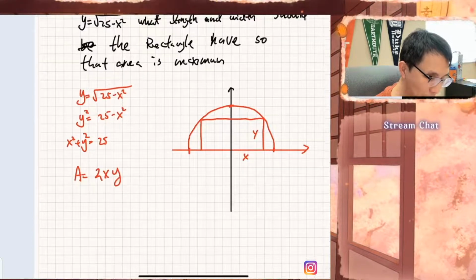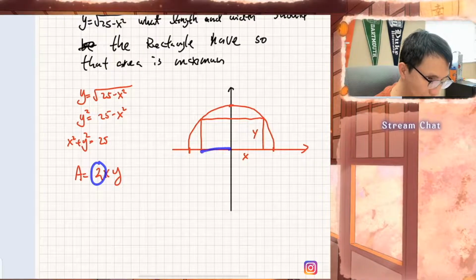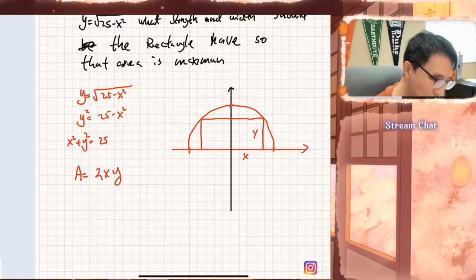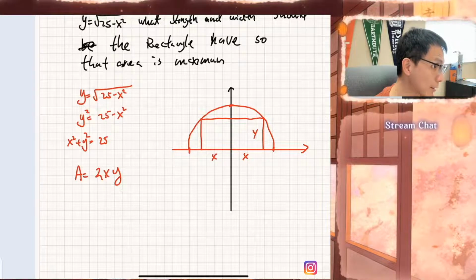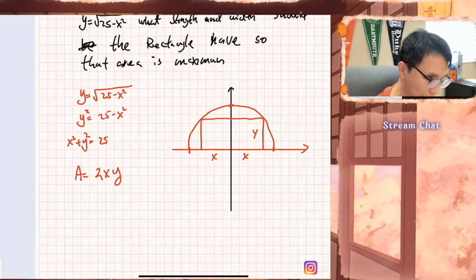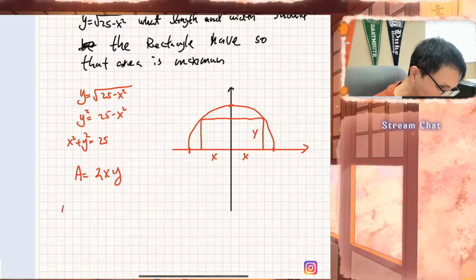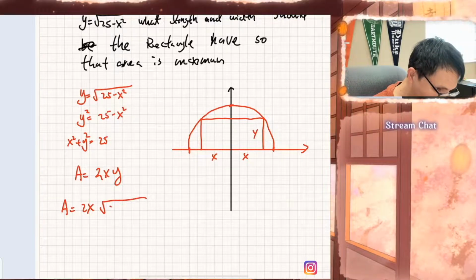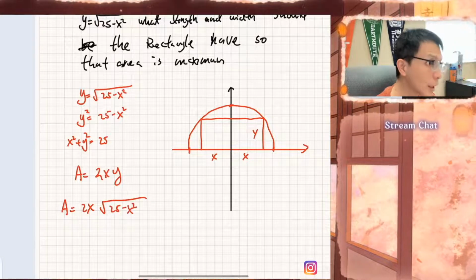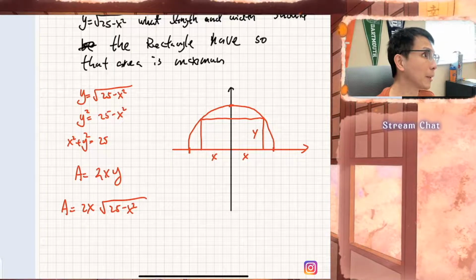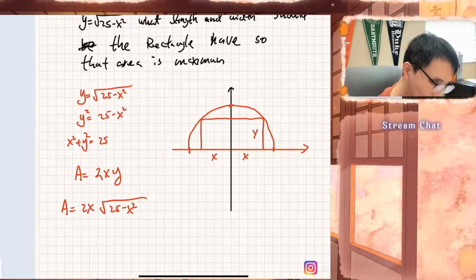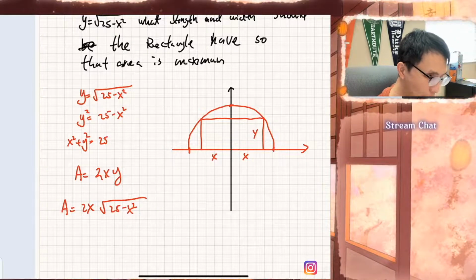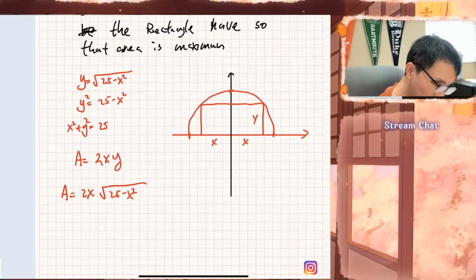The problem is people forget about the 2 because there are two sides of x. There's x and there's x, so pay attention that both sides have x. So the area is going to be 2xy. Then the area is equal to 2x times y, where y is the square root of 25 minus x squared. Now, on your homework, it's probably going to be a lot easier than a semicircle, but I gave you a semicircle equation just to see the hardest one. So when you're doing your homework, it's going to feel a lot easier.